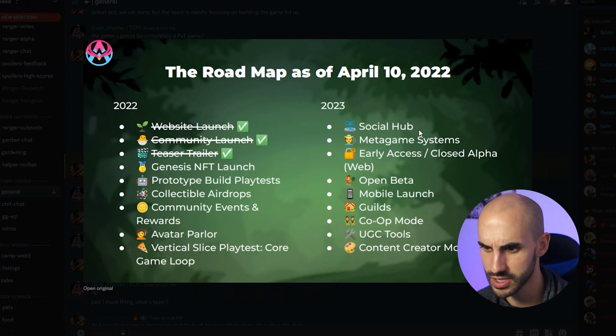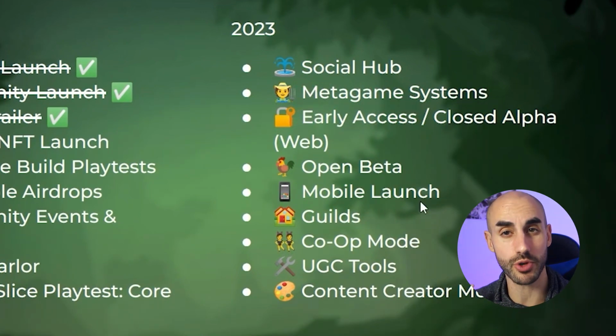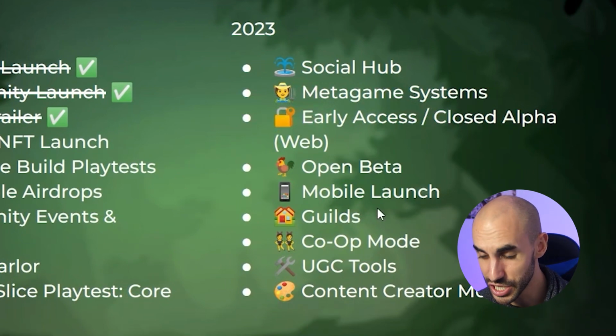So guys, awesome experience. Even though I'm not into tower defense games, I really had some fun playing Everseed right now. Definitely a great game and a great idea behind the project, which is right now in its early stage of development. So there's still not that much information about the project, but I found some roadmap mentioning that in 2023 we're going to have the social hub, metagame systems, early access and closed alpha web, open beta, mobile launch. So this game is going to be available on mobile, guilds, co-op mode, you're going to be able to play with your friends, UGC tools and content creator modes.